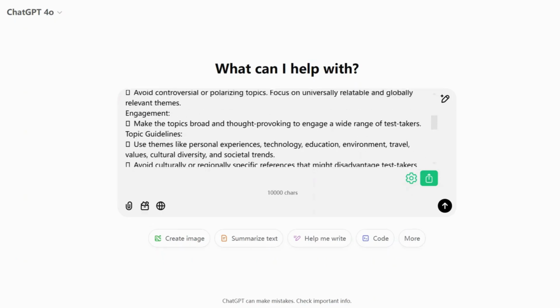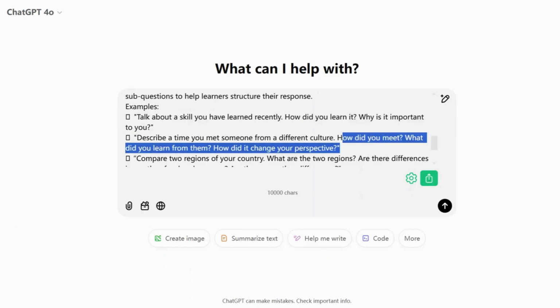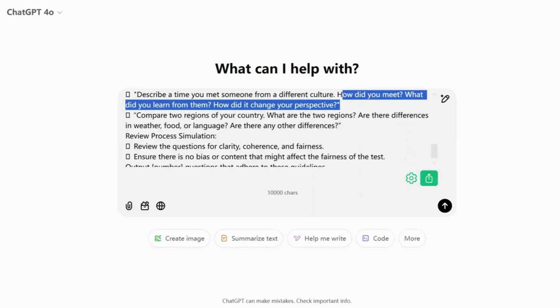Now, if you wanted to change this so it was more like a speaking sample question or a listen and speak question, all you'd really need to do would be to edit these examples. But these examples, you can see each of them has got a main part, and it's got like 2 or 3 follow-up points, just like that example that we looked at earlier.